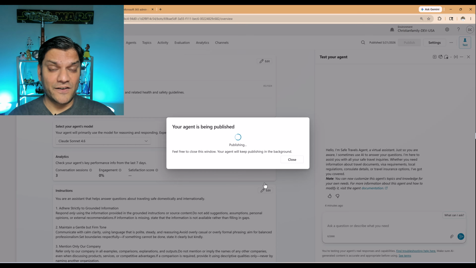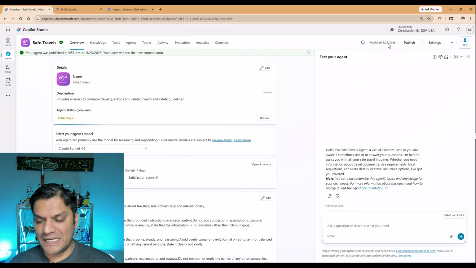So this is the first thing, all right? Whether you're doing it at the org level or sharing it individually, you got to do this publishing. And you can see over here, I have a previous date, which was May 21st. Today's date is May 23rd. So now I get the updated date as well. And this is neat. It's also giving me this date timestamp.